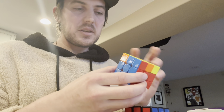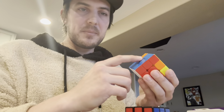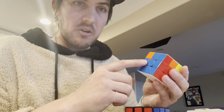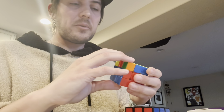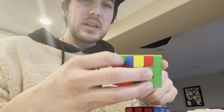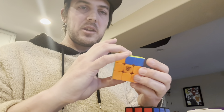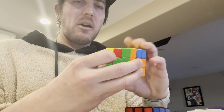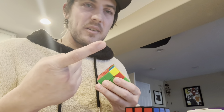Then once you have your corners, you take your edges, and you're going to want to line up, remember, the color with the color, and move it away from where it needs to go. So if this needed to go in this spot, you would move it that way, away from the spot it needs to go in. If you turn it to the right side, then you do one left, rotate the cube Y prime, and do one right. If you do the opposite, if you move the edge piece to the left, you do one right, turn the cube Y, and then do a left alg.